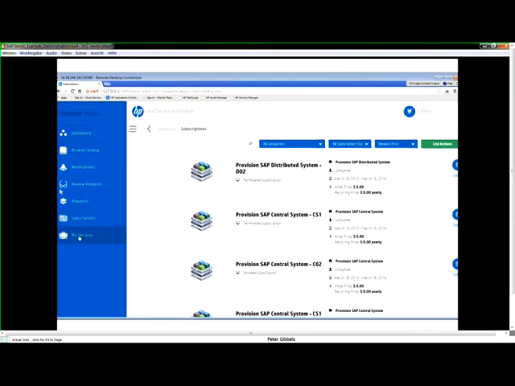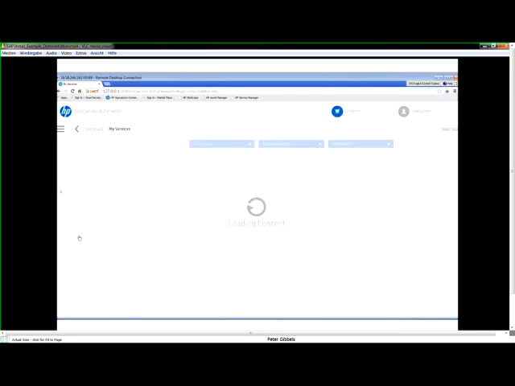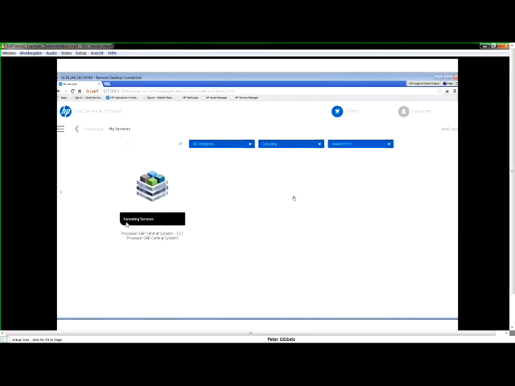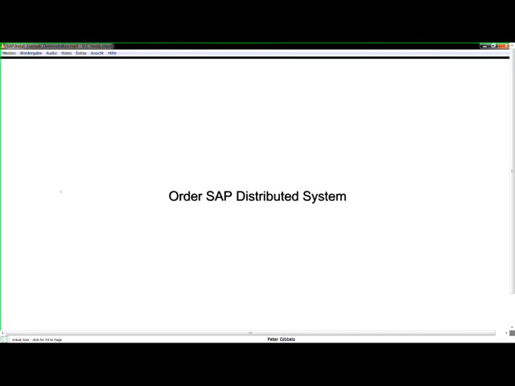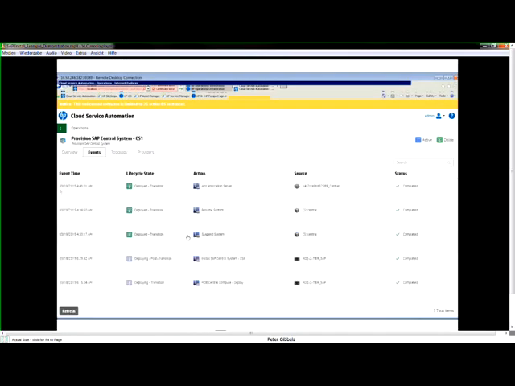That means your service is gone. You see, it's canceling the service now, and once this step is done, the complete service is gone. I mentioned before that we can also order and deploy distributed systems, but I will skip this now.